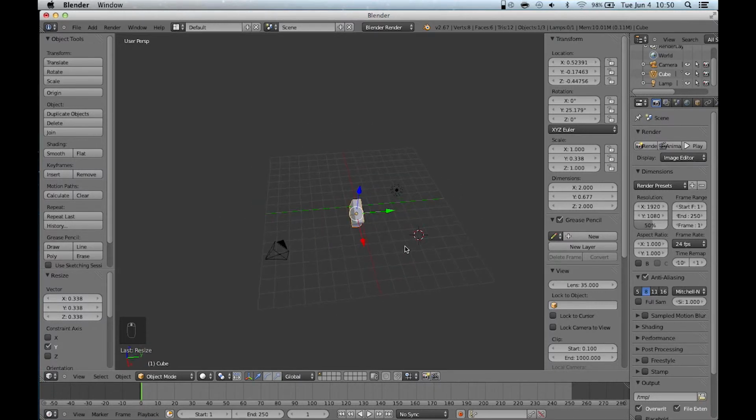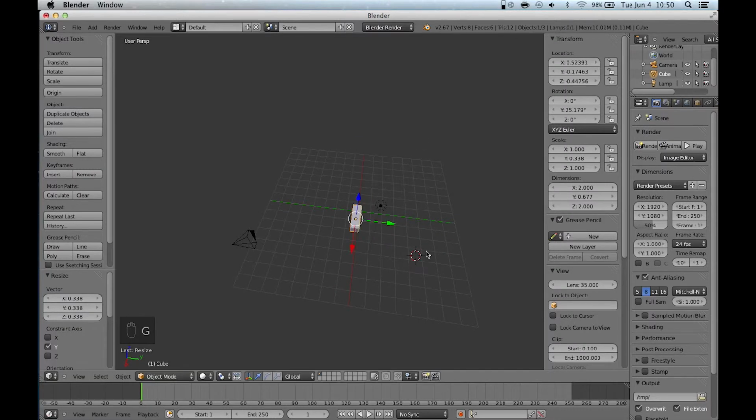And for that, it's S for scale, R for rotation, and G for grab. Now, you can constrain all these to different axes, such as X, Y, and Z. You can also hold shift and select X, Y, or Z, and that will exclude the one you press down. So as you can see here, I press down shift Z, and that's excluding the Z axis and scaling it along the X and Y.